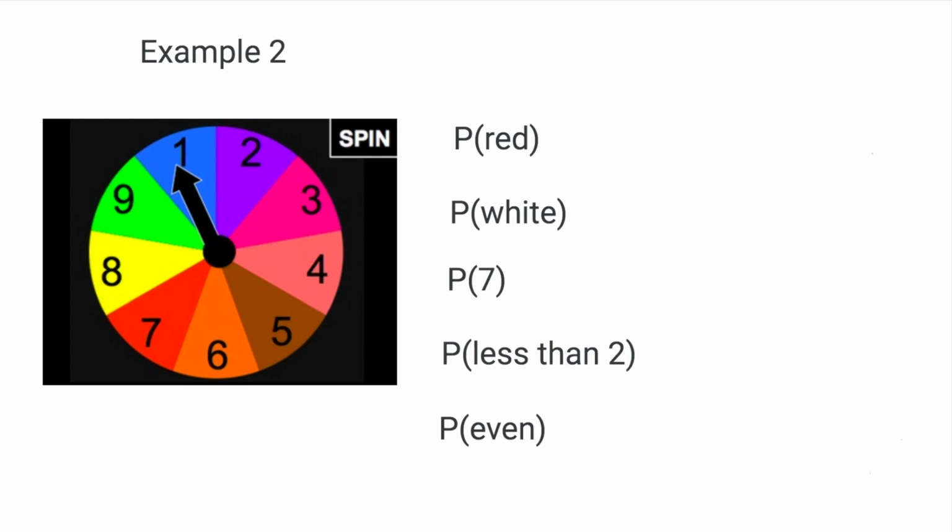Let's take a look at a different example here that involves a spinner. This is a very common math problem context, and so let's see how we would figure out the probabilities. In the first question, we're asked to find the probability of choosing the color red. In this spinner, there's only one color red, and out of all the colors, we have 9 colors. So we put the number 9 in the denominator because that's the total number of possible outcomes. And then we put the number 1 in the numerator to indicate the color red. This fraction cannot be simplified, and that would be the final answer.